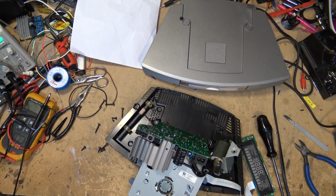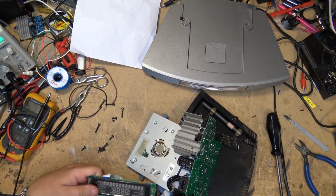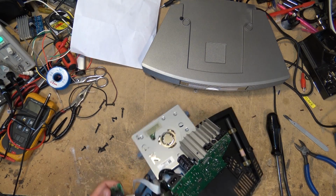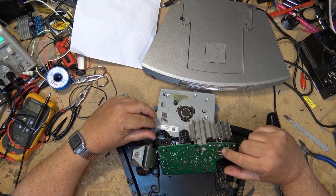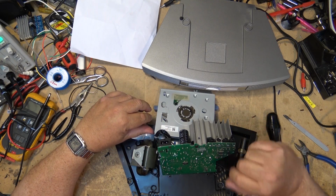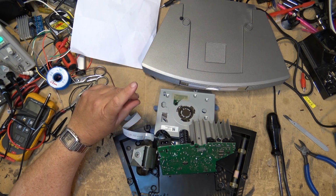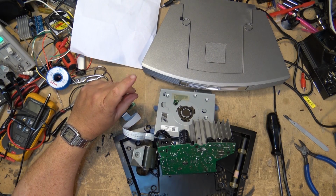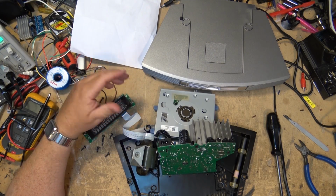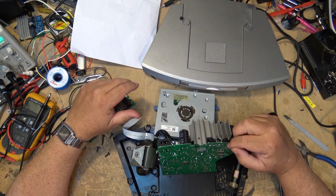So I'm just going to set the unit up, put a piece of paper in between the heatsink and the grounds and so forth, just to make sure that nothing shorts out while I'm working on it. But I do need to connect it to the CD changer so that I can actually power the unit up, because at this point, I don't know which of the 2 pins on that multi-connector are the audio inputs, and that's what I need to determine before I can continue this minor modification.